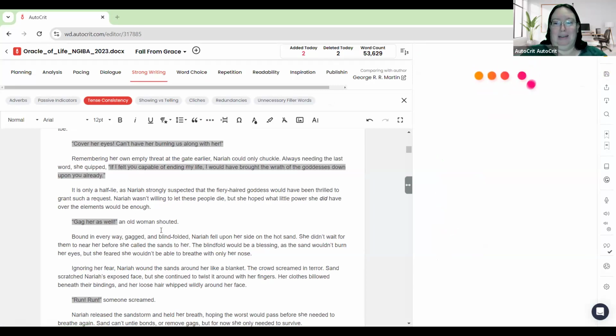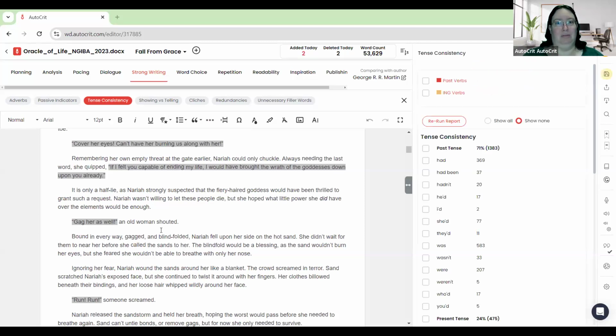The other good thing about dialogue is sometimes when you're doing a POV shift in a book, you can accidentally shift in dialogue when it's supposed to be, most of the dialogue is supposed to be present tense because the characters are being quoted word for word as they talk. So even if your book is a past tense book, the quotes are going to be present tense. So there could be times where you accidentally end up with a past tense statement in a piece of dialogue. So don't disregard the fact that this is dialogue as a reason to not edit it.